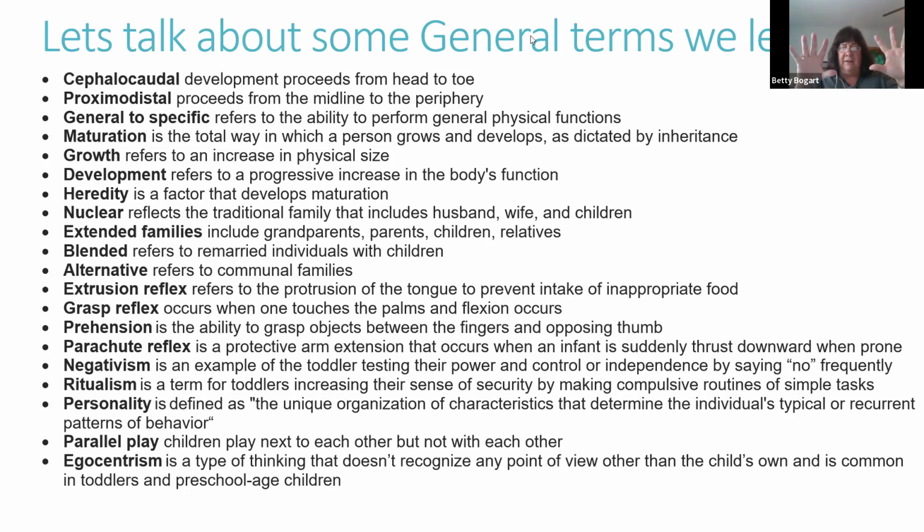They protect their heads. Ever take an infant around 9 months, turn them on their tummies to put them on the floor, their hands and their legs come out. That is parachute reflex. We all have it. That's why kids get broken wrists a lot, because their hands are coming down like that.